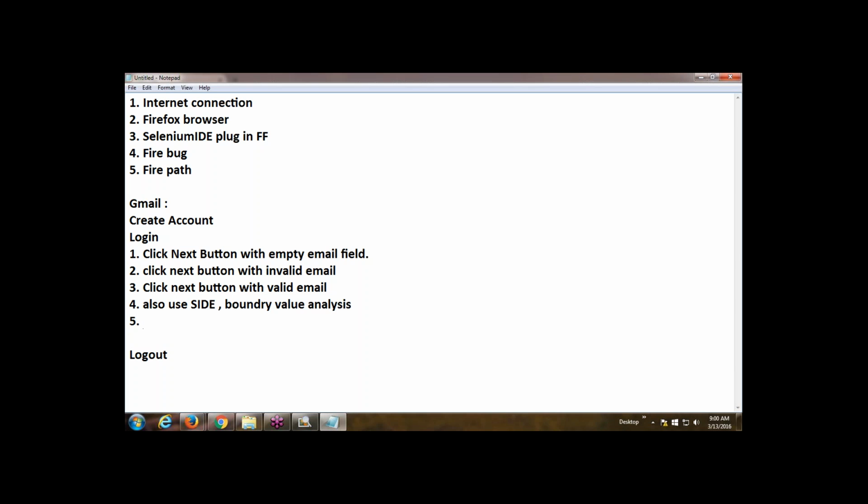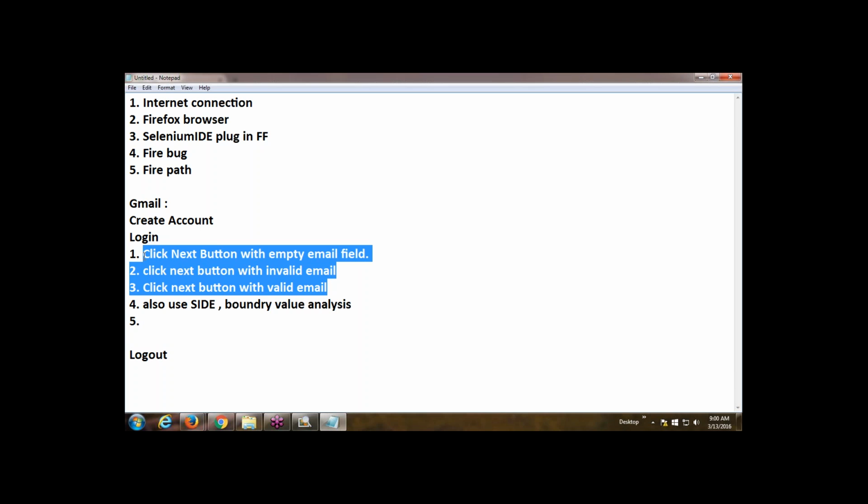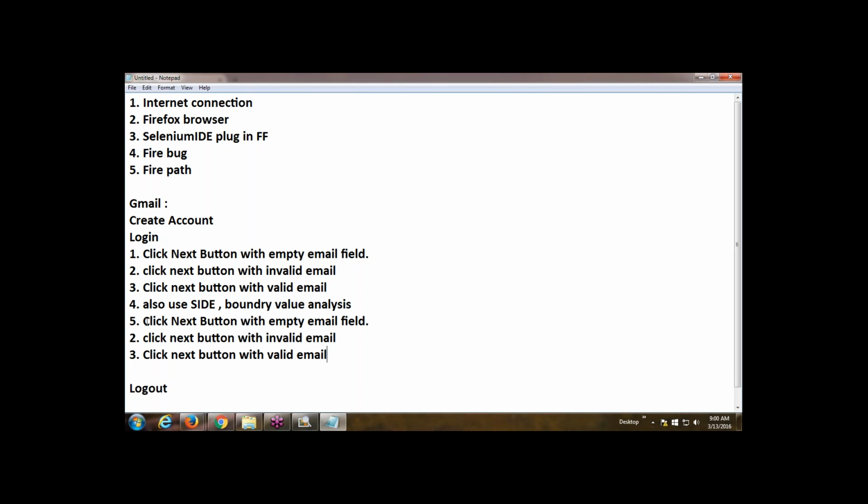Fifth will be the test case for the email ID, and you can see the same for your password also. After the next button we can use the sign in button, with an empty password field.